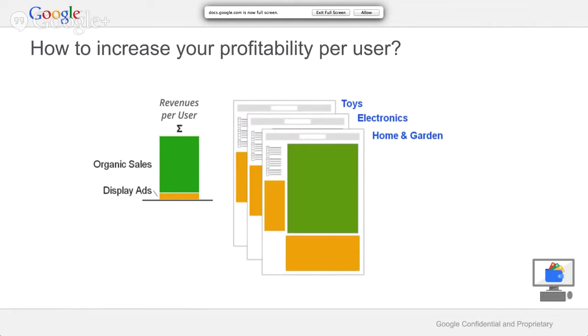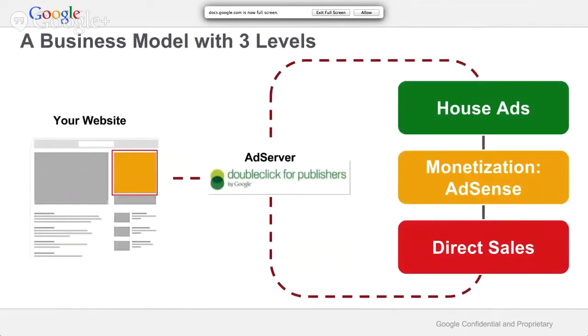When we talk about that advertising business model, we have a way at Google to layer that business model into 3 levels. House ads, which are basically ads that belong to you, that push for certain actions you want from your users, monetization, like AdSense, and direct sales. And those 3 levels are made possible through one of our solutions, which is called DoubleClick for Publishers.